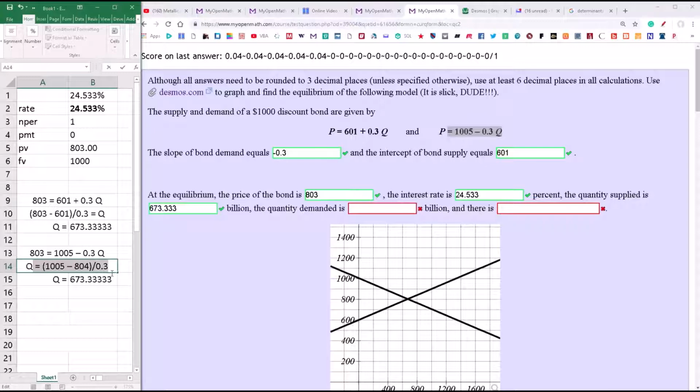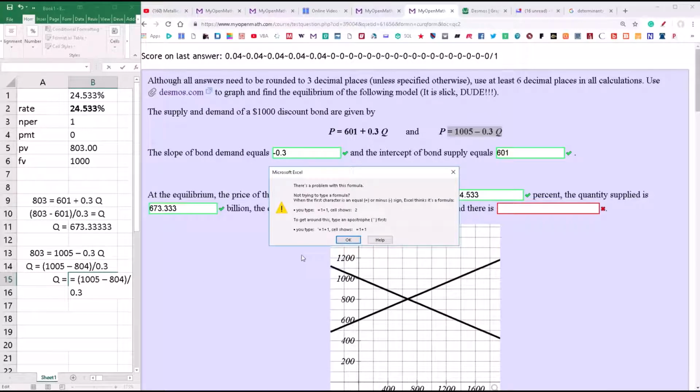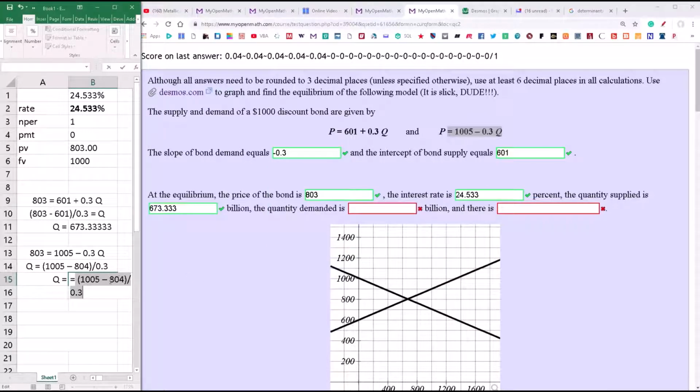And then I can plug this down into here, right? And I should get the same number. Oh, I got a space right there in front of the equal sign. Oh, that's a long dash instead of a subtraction symbol. Okay, let me see what we got going on here. So, oh, I see the problem. When I pulled this down, it increased the 803 to 804. So, that's the problem.